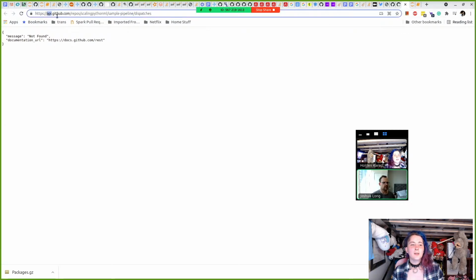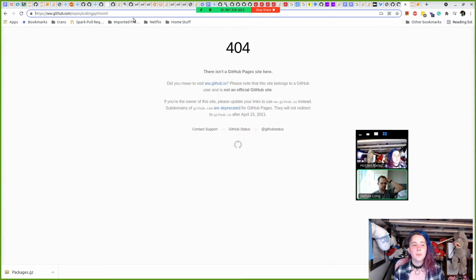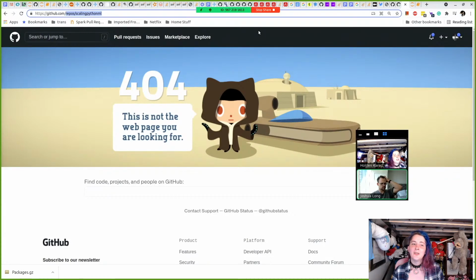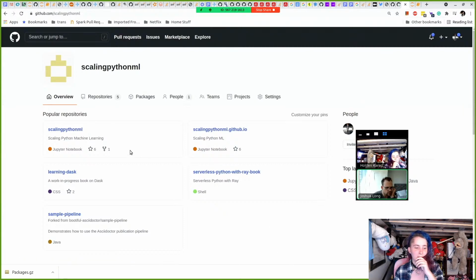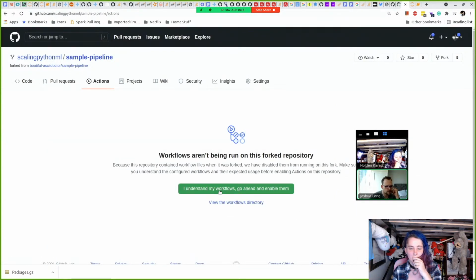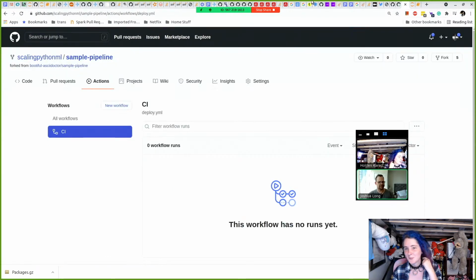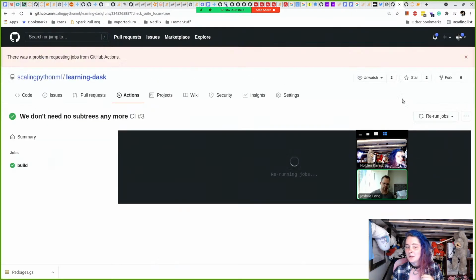Wait. Okay. Let's go here. Wait, what? Oh, wait, okay. I can't spell. No? Okay. Oh, right, because the repo, the API versus the meow meow. Okay. Fine. Sample pipeline. Actions? Oh! No. Okay, actions? No. Okay. Oh, I didn't enable them. That's the first part. That would explain why there was no... I believe. Rerun the book, which will trigger the sample pipeline action.